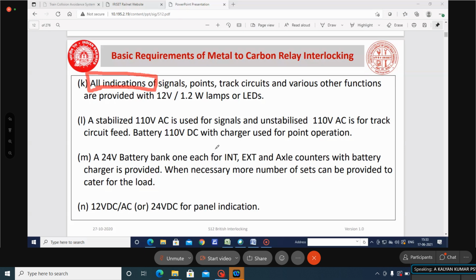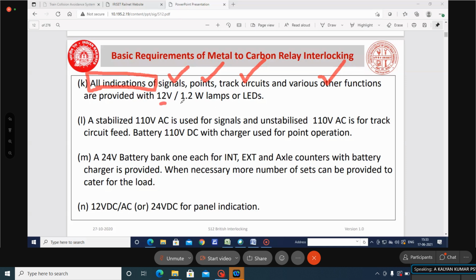So we are going to provide the indications on the panel. What are the various indications we are going to provide? Or what functions we are going to provide? Signal, points, track, sir. Yes. So for all these signaling bases, the signals, the points, the track circuits, and various other functions, the block instrument or the LC gate position on the signing key. Yeah, sir. So whether the SM key is in or out. So all these various indications we are going to provide.